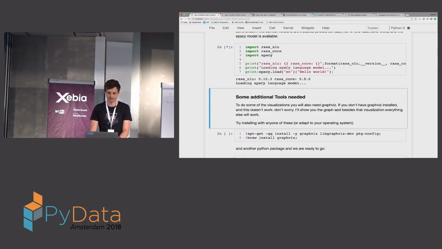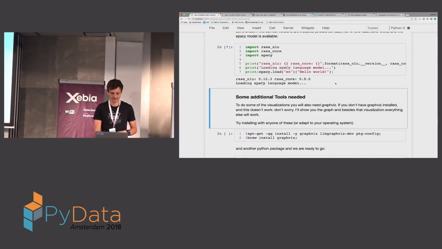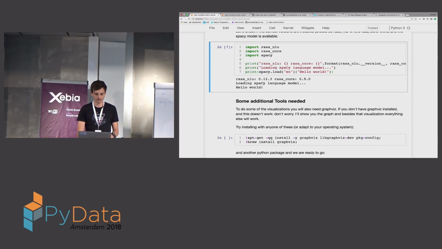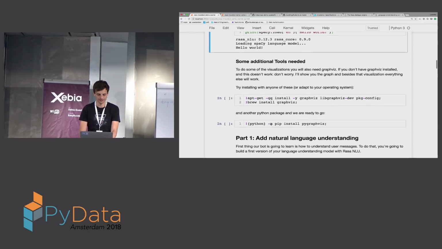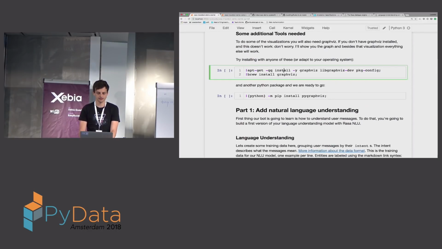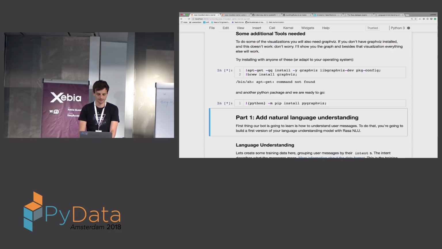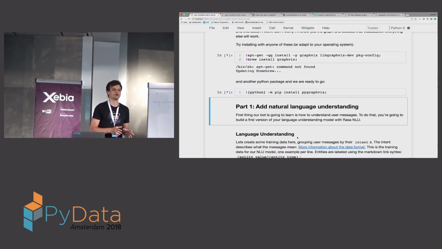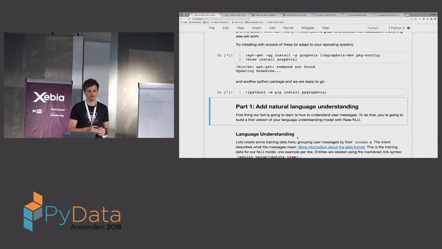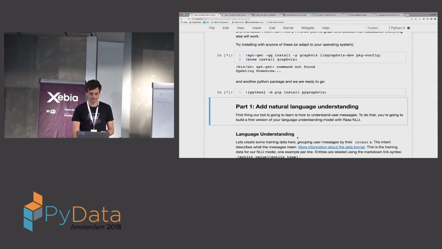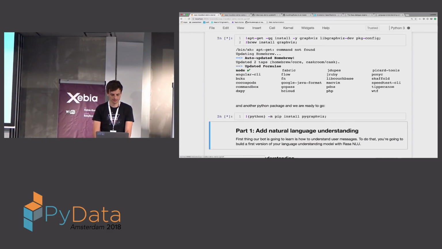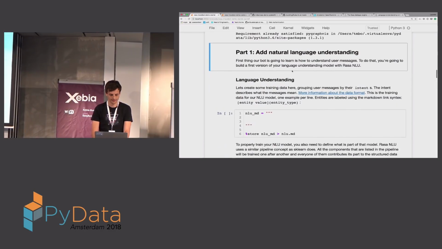So what we're going to do next is just test that our installation is as I expected it to be. You should have Rasa NLU 0.12 and Rasa Core 0.9, and the spaCy model should load properly. Right, it's looking good. We also need GraphViz and the PyGraphViz package for some graph we're going to plot later. If that doesn't work on your local machine, don't worry about that. I'll show the graph here as well, and you can install it later. Cool.